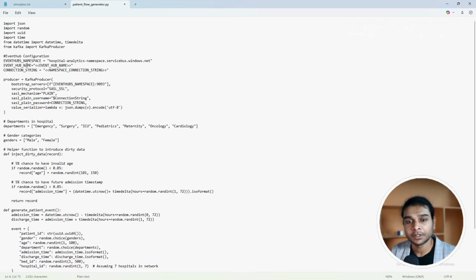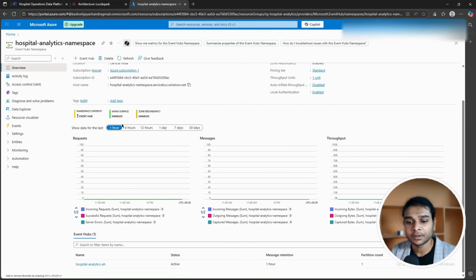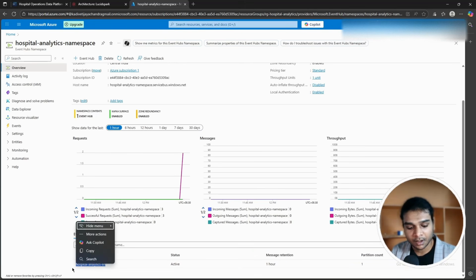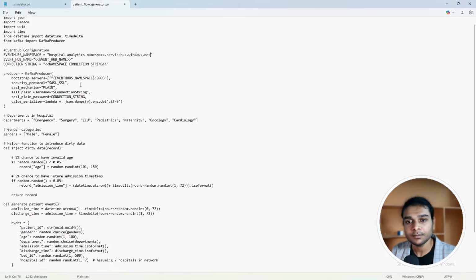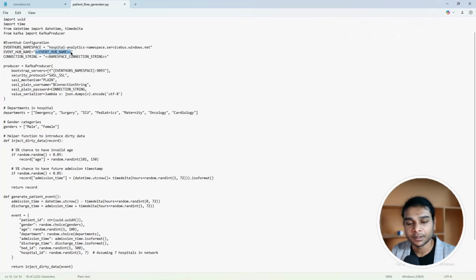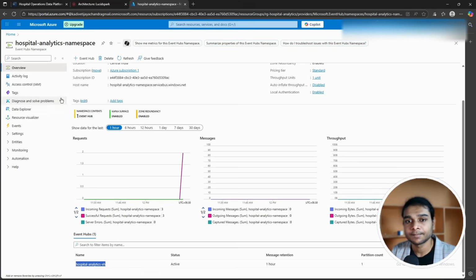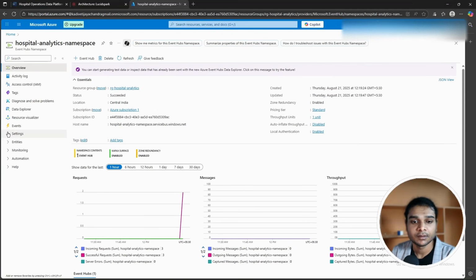and for the event hub name, scroll down to the bottom in the overview panel. You can see the event hub name right here at the bottom. Copy that, paste that in the event hub space, and we need the connection string to connect to the namespace.